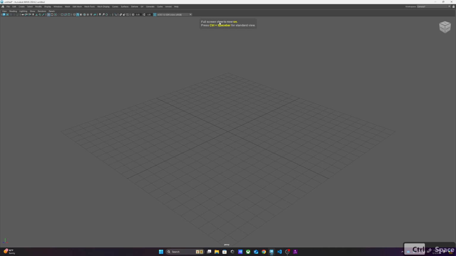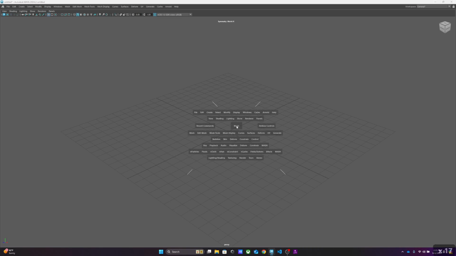For example, I'm in expert mode, Control Spacebar right now, and if I hold the Spacebar down, I actually get file, I can save scenes, do all those things. I can change view, shading, lighting. I can do all of my mesh operations, rigging, animation, special effects, and post production or lighting, etc. So a lot of that stuff can be done from here as well.